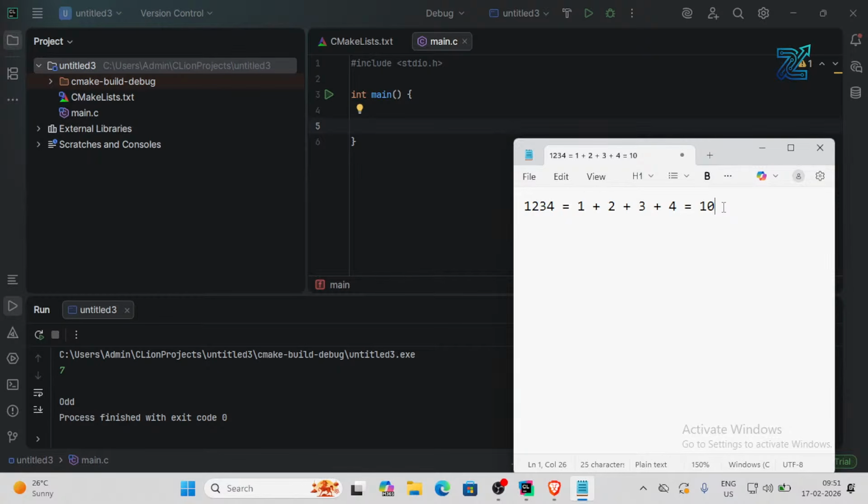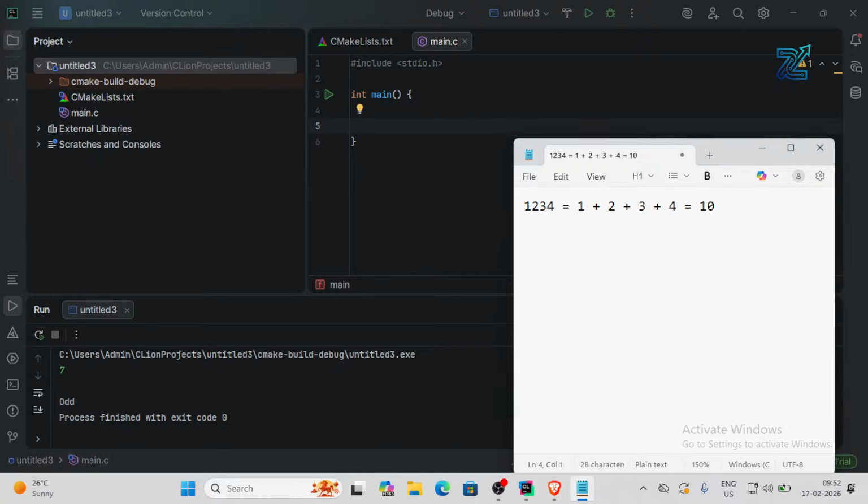So let us see the basic concept for that. First, we have to get the last digit. We are going to iterate from reverse and get the last digit. Getting the last digit is nothing but, for example, if there is a number like 1, 2, 3 and I use modulus 10, I will get the last digit. Why? Because it will give the remainder.